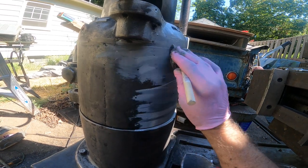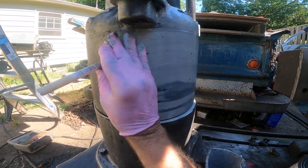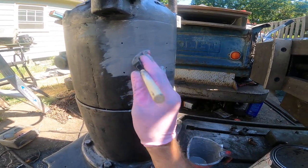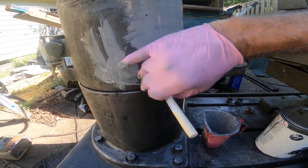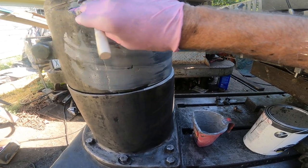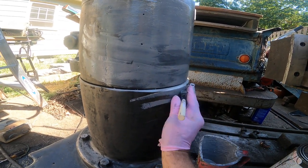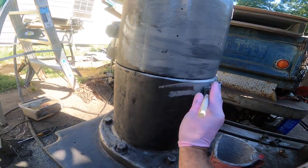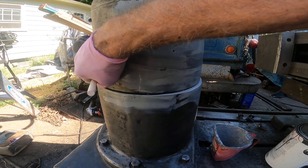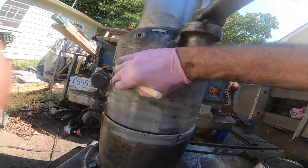The object here is just to get the paint on — this first coat of primer doesn't have to be smooth, because I'll go over it and sand it. I just want to get it into these places where the filler was. I'm probably going to put a little bit of Bondo or glazing compound in there. I'm not very good at this, but once they're painted they look just like machine tools, they really do — especially once you start using them, getting them dirty and chipping them. Then you wipe them down with kerosene to make them look good.